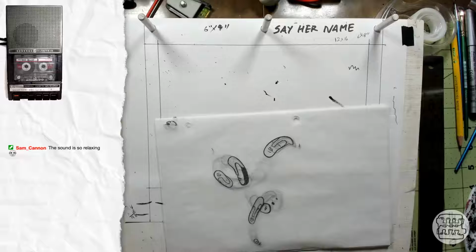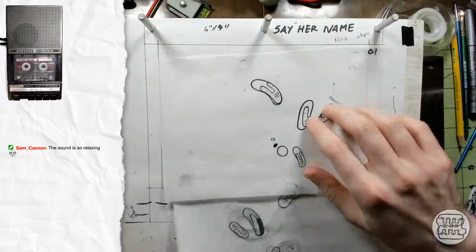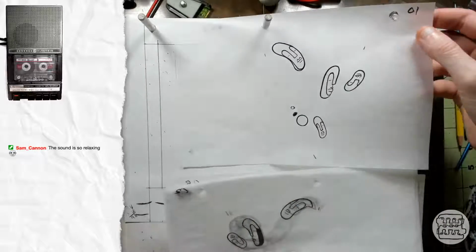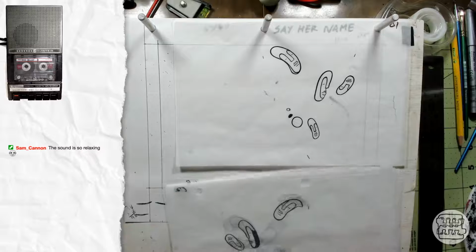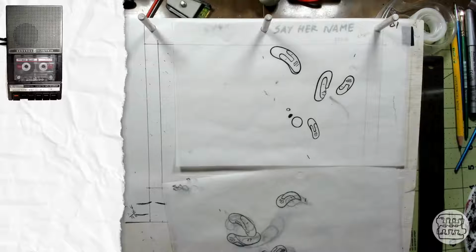You like the sound? I don't know what's playing right now, but it's something that I did at some point using a little synth app. This one's a little bit blown out because I think I recorded that directly to the tape.